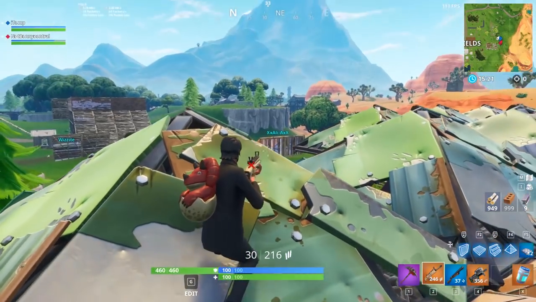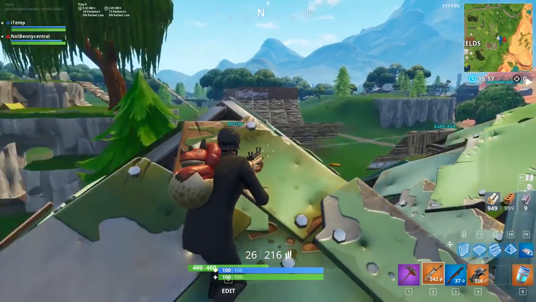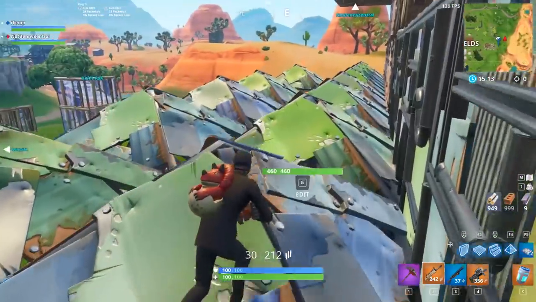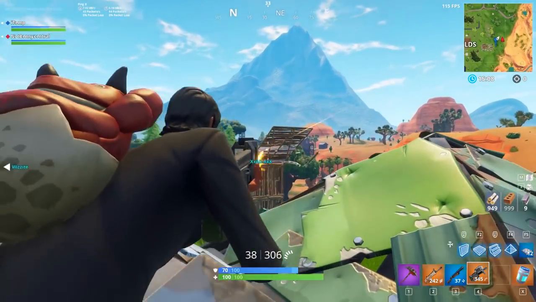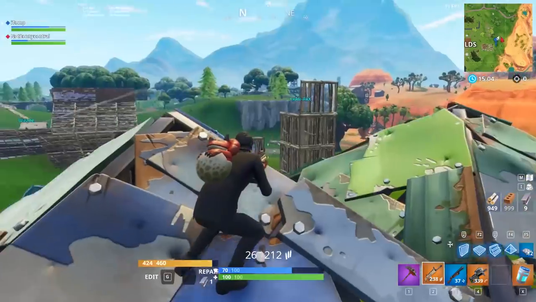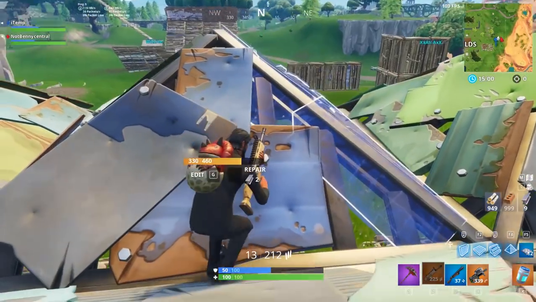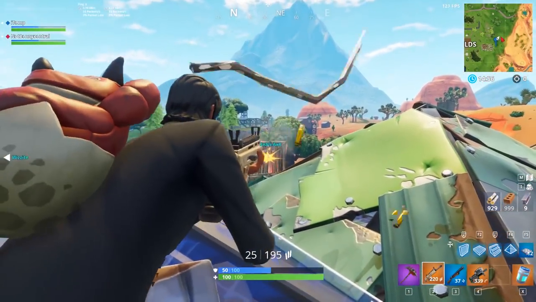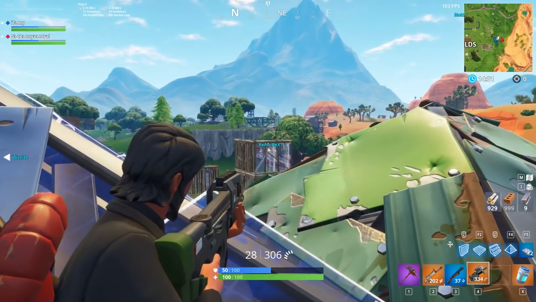Right, I'm going to push up and just get some more shots on Ali. I like it. Right, he's pushing up. Right, there we go, he's shooting at me. We've got this. Right, hit him in the head. Nice, good shot. I'm spraying Annie here on the right.